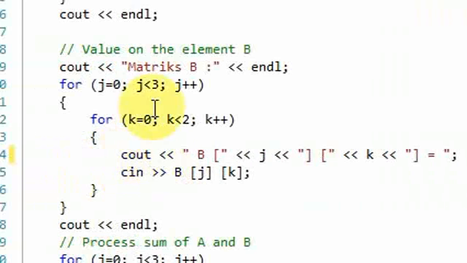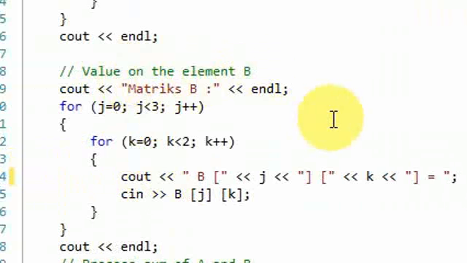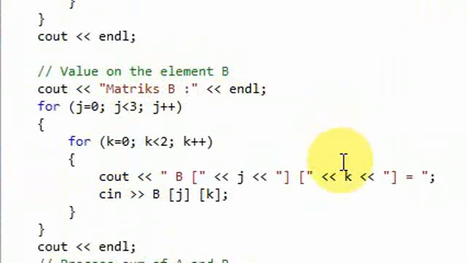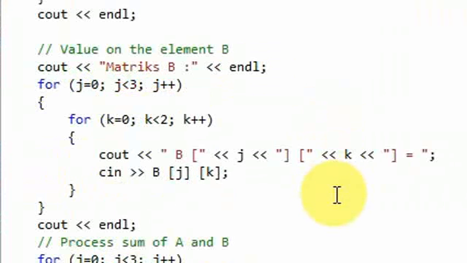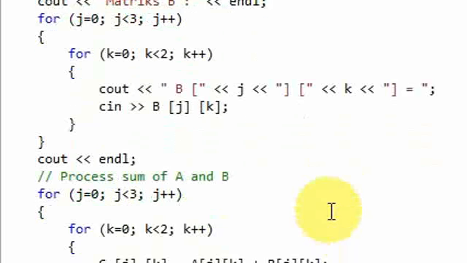And for the value of element b, it's similar to the for loop above. We just input the values of the matrix in this array.